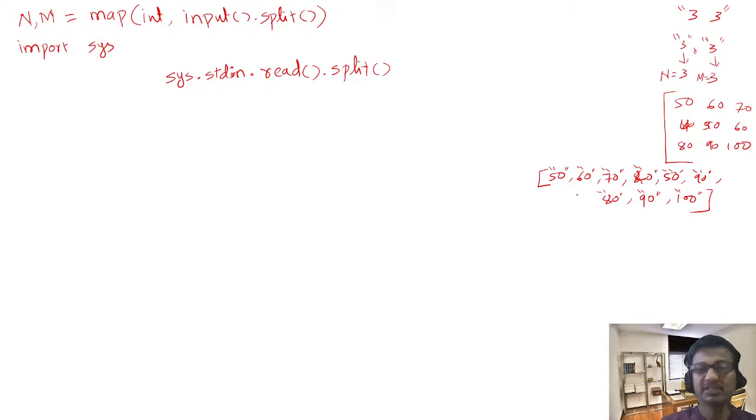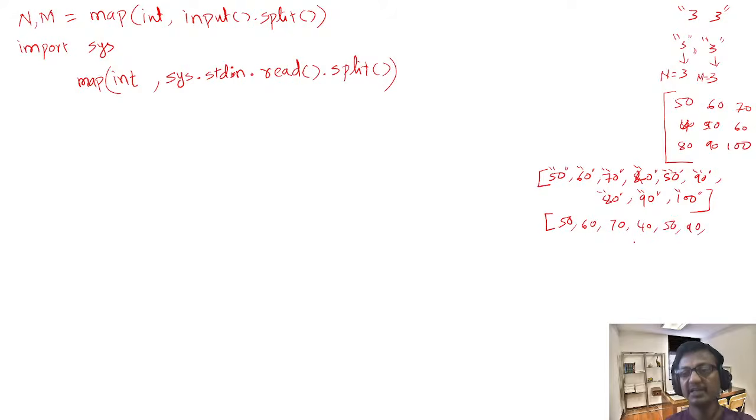Once you get these individual strings, you can just give them to map and ask map to convert them to integer values. So this maps to integer values and you will get integer values like this: 40, 50, 90, then 80, 90, 100. Now everything is converted into integer types. So you get a map object.